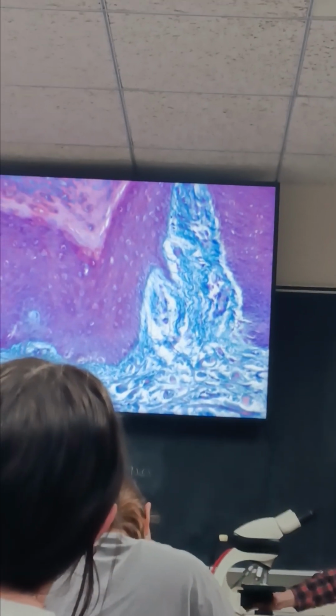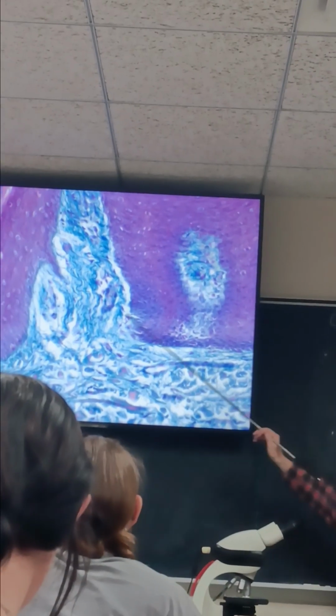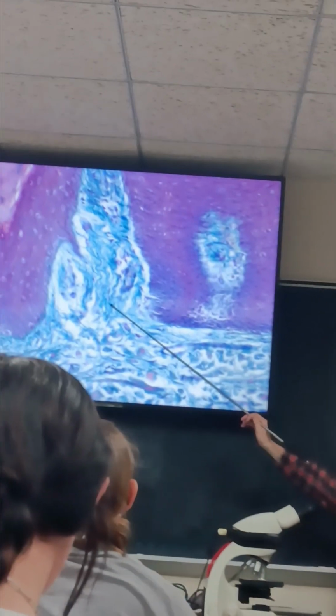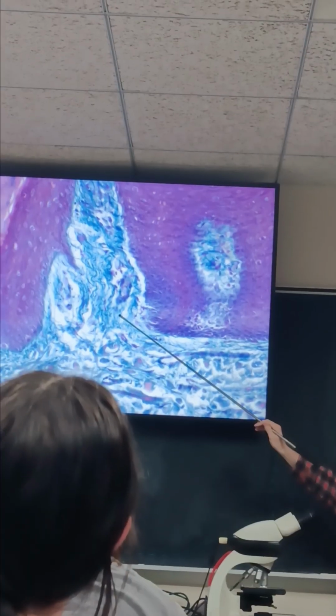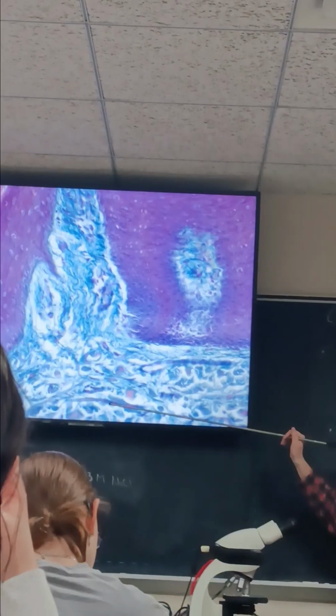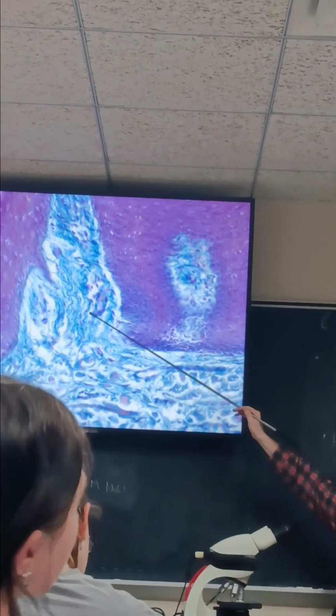Up here, let me zoom in a little bit. See how this is just kind of wispy, right? Very, very small blue streaks, very small proteins versus this giant orangish blue collagen bundle. That's areolar. It's very loose. It's mostly water that's been removed. This, though, very dense protein fibers. So that transition from papillary or areolar connective tissue, start right there, becomes dense.